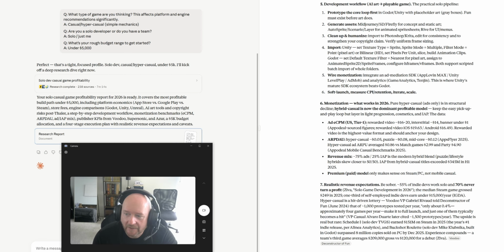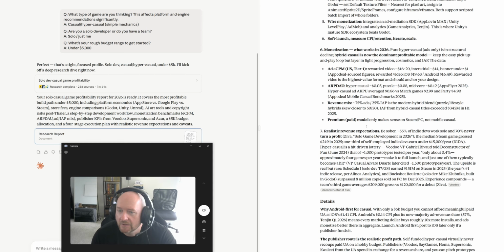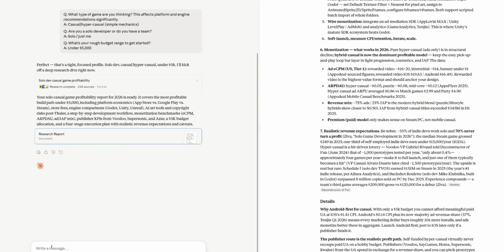Monetization, ads only. Hybrid casual is now the dominant profitable model. So pick up and play loop, but layer in light progression, cosmetics, and IAP. So we have to define what that is. What does IAP mean in simple terms?